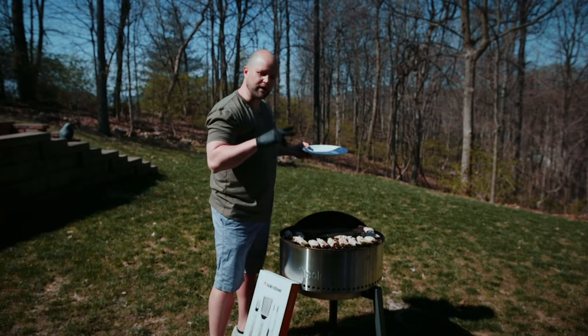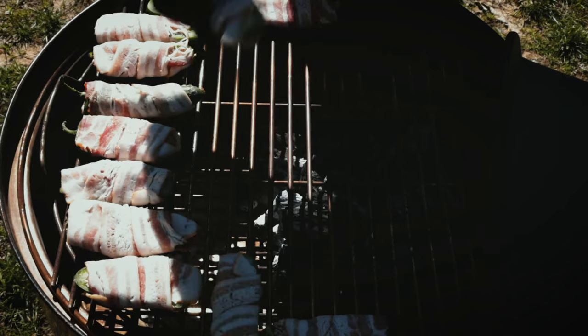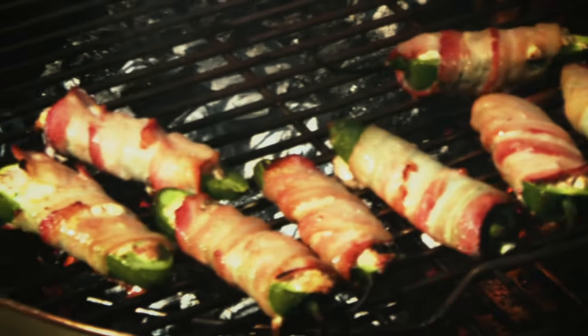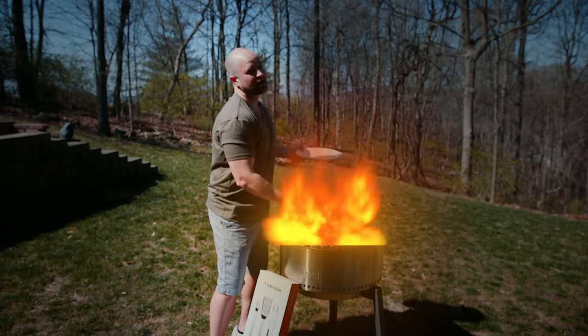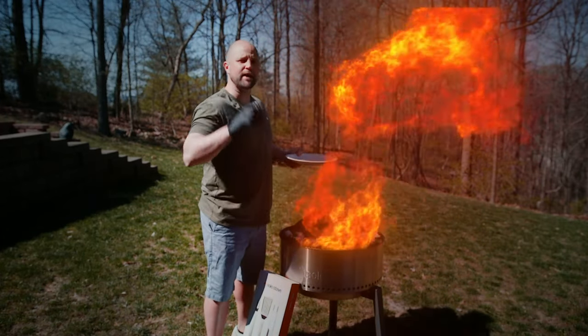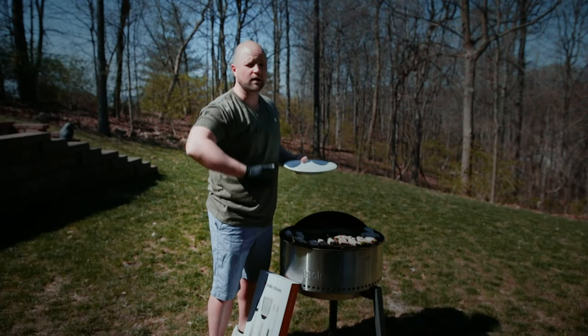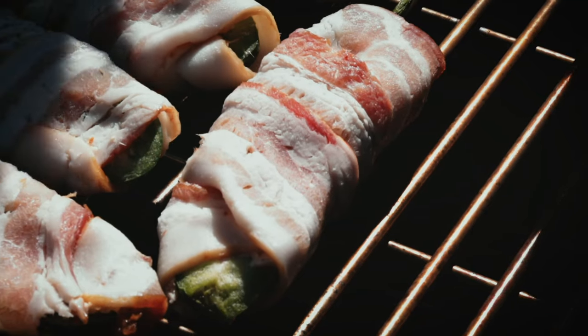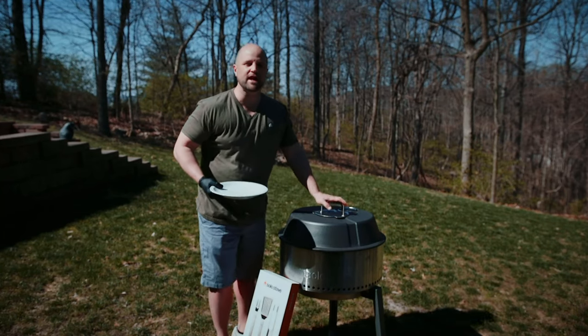What we've done here is we've created a two-zone heat system with the coals on one side and the food on the other. We did that because we don't want to put the bacon directly over the heat — it's a really fatty meat, so when that fat drips down it's going to cause a flare up and burn the bacon, and that is no bueno. We just went through all that work so we don't want to mess it up here. We want them over indirect heat, so I'm going to throw this lid on and see how long these take to cook.